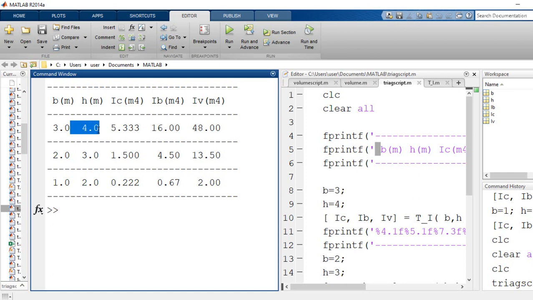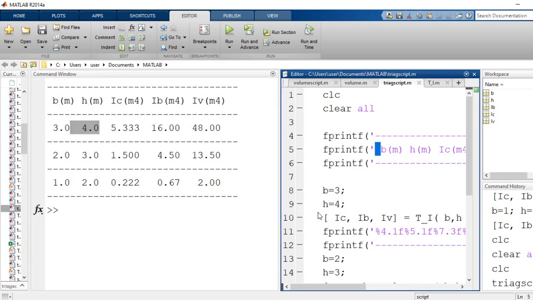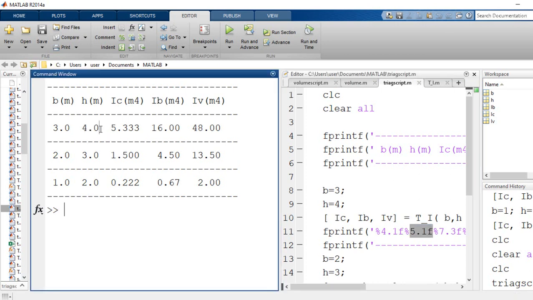So for this 4.0, I'm reserving 5.1f. So that's why, guys, here I have a 5.1f. And so you can continue this. So guys, 1, 2, 3, 4, 5, 6, 7. Now this is 7.3f because I have 3 decimal numbers here and so on.